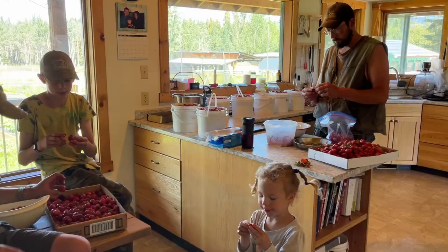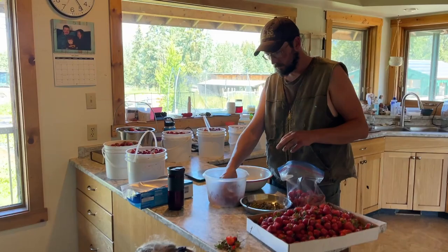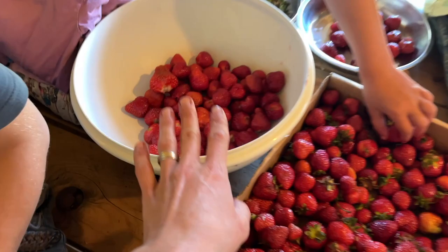We weighed all our strawberries, but we have to wait till some things are empty to weigh what one of those buckets weighs. You have very cute pigtails, miss. So we know how many we have, but with buckets, we're like 90 pounds. So there's a bunch. Strawberries. What we're doing here is we're sorting. They're taking tops off. Ones that are a little soft that are going to become jam are going separate.